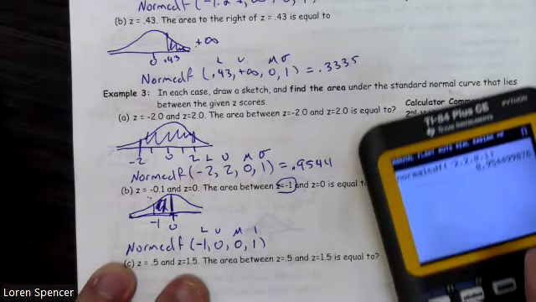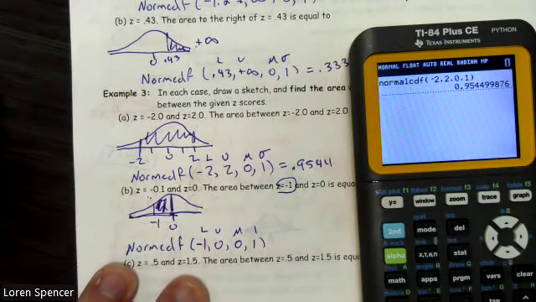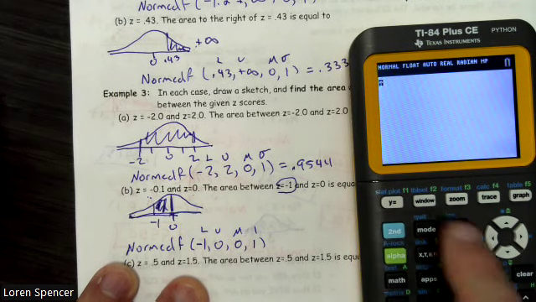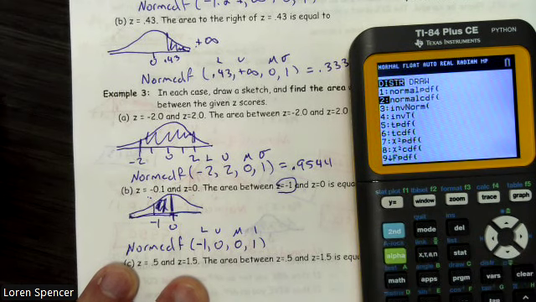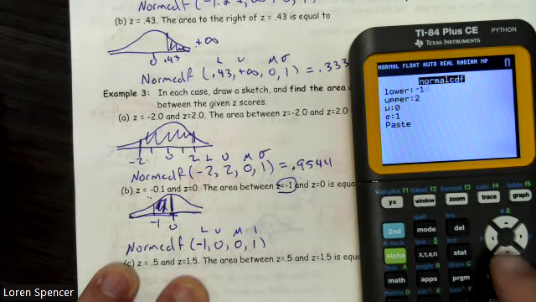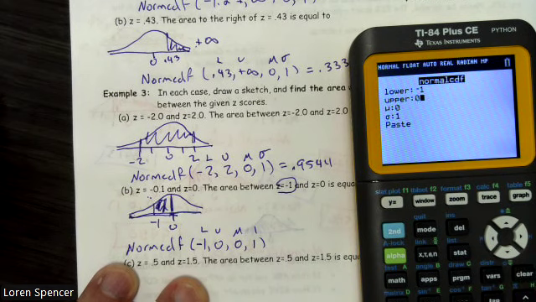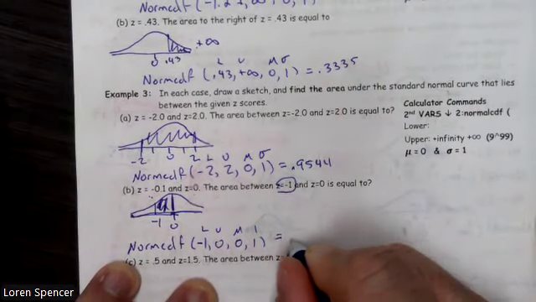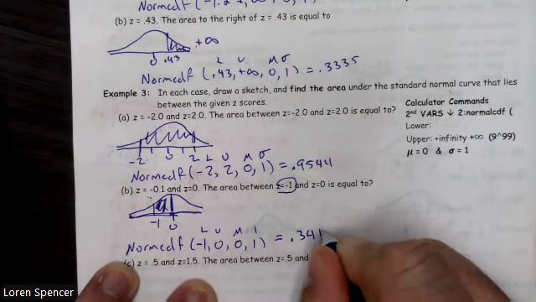Now remember, if it was plus or minus 1 standard deviation, we'd be at 68%. Well, this is half of that, so we should be close to about half of 68, which is 34. So the second var is norm CDF, lower bound -1, upper bound 0. And we end up with about 34%, which is about half of 68, which is about what we expected.